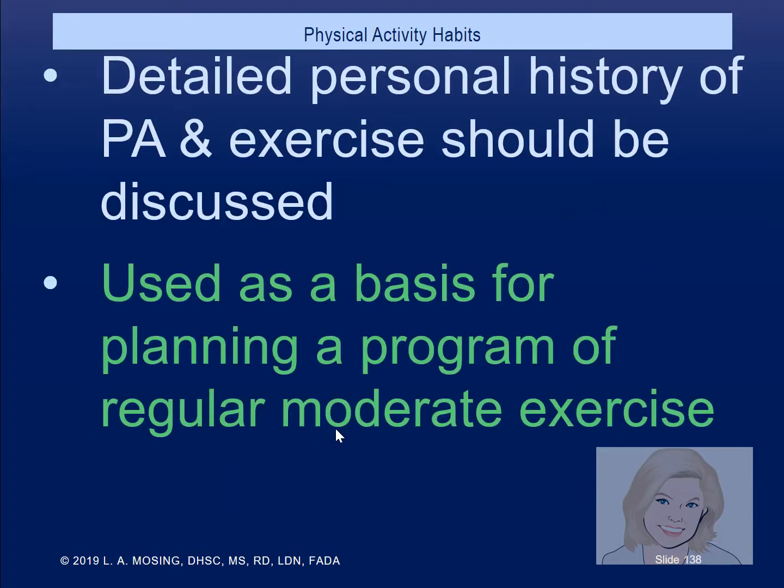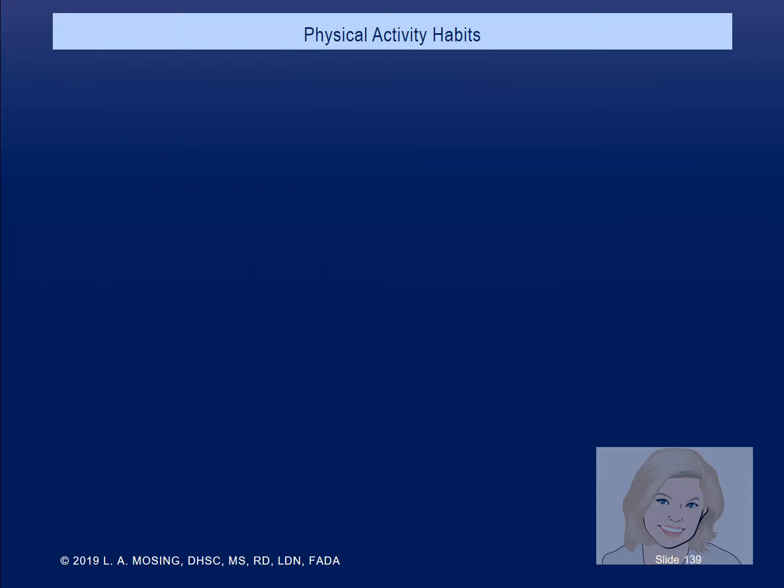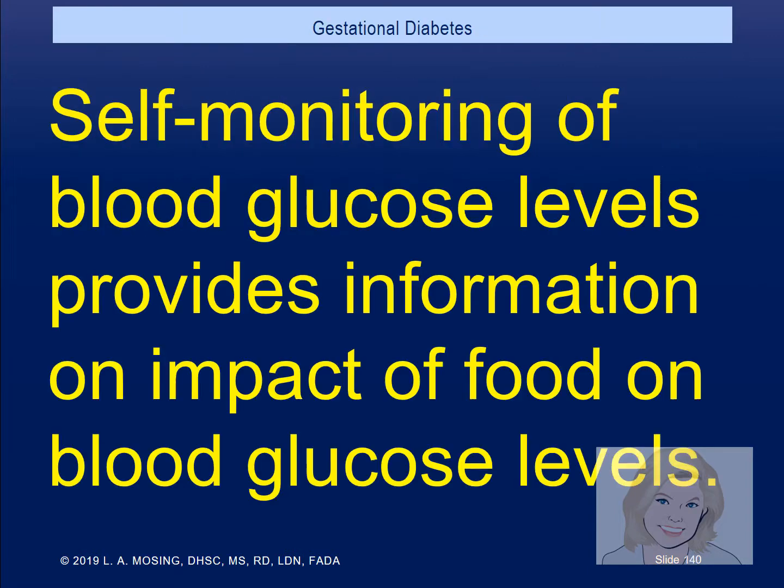So we're also talking about activity, and we want to check in with them and what kind of exercise they are doing, maybe talking about other types of exercises or maybe just prompting them to exercise. It helps them better control their blood sugar. So self-monitoring, one of the most important things along with adjusting their diet.